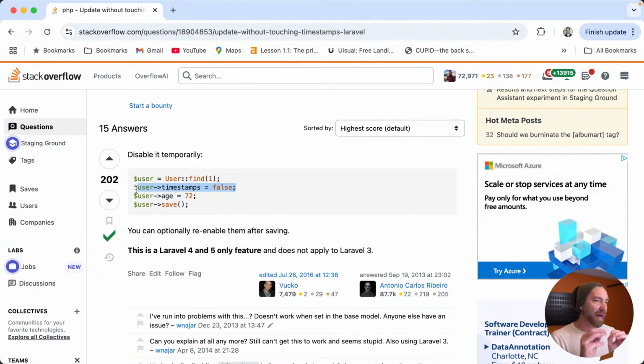There's another method that you can do without touching on. It's not even a method, actually. You wrap your stuff in a closure. Anyway, let's go look at the ways in which you can do without touching, because again, I stumble upon this like once every 6 months. I don't use it a lot. Maybe it's not used a lot. I don't know. Let me know in the comments if you've ever needed to disable timestamps.